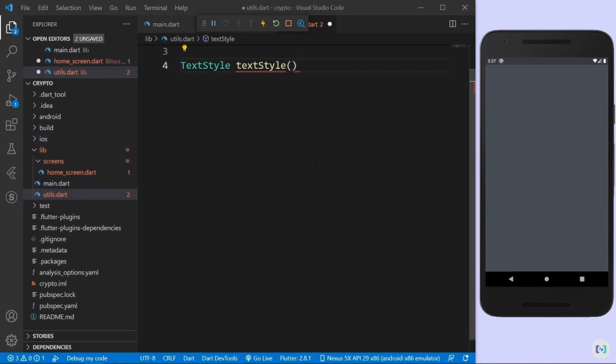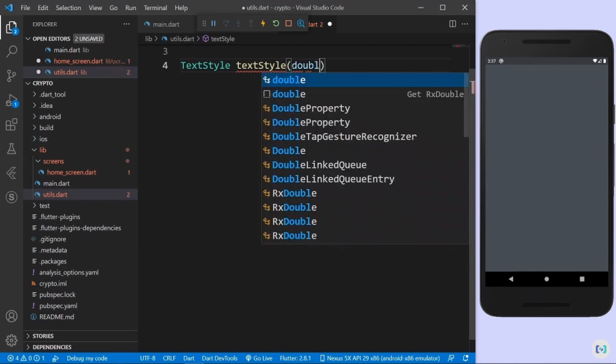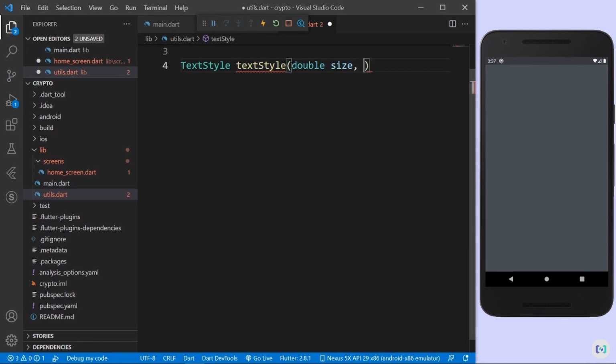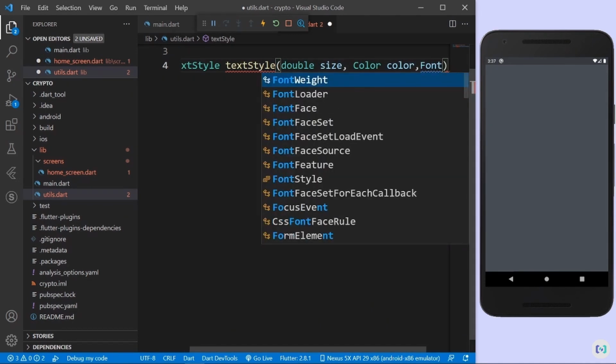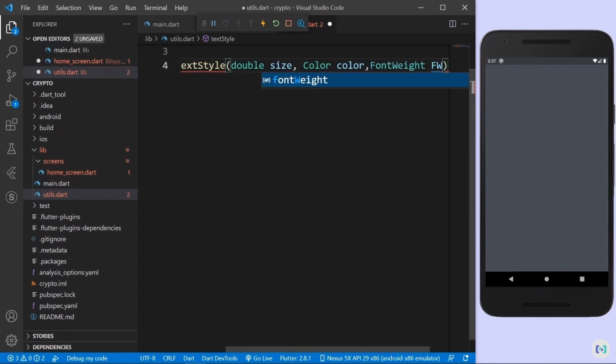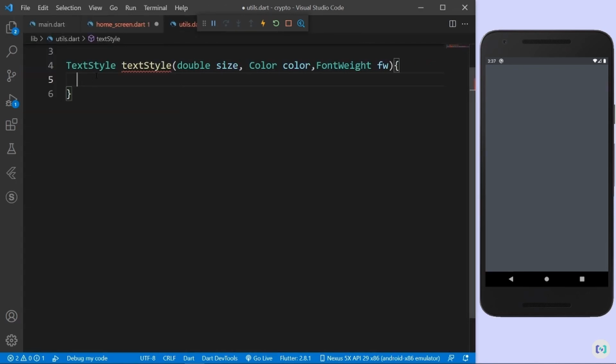function. It takes in a double of size, it takes in a color, and it also takes a font weight. I can just call it FW. I can just close this, and I'm going to use the Google Fonts, right?